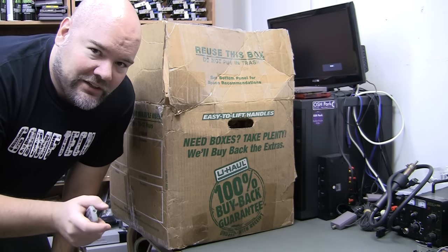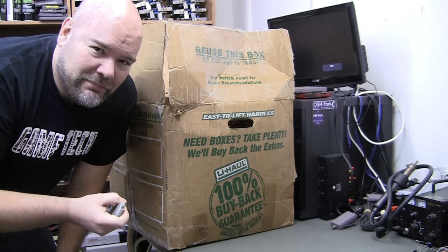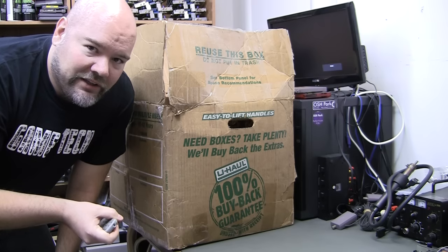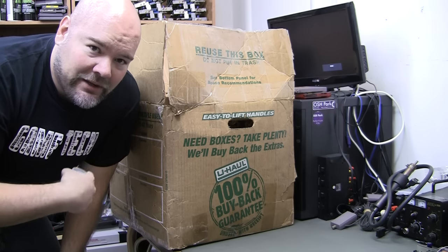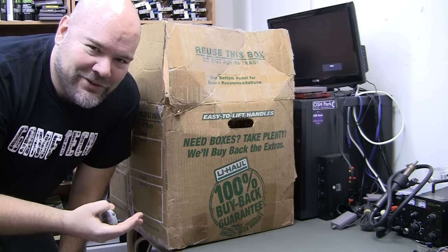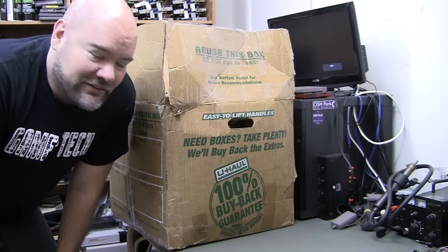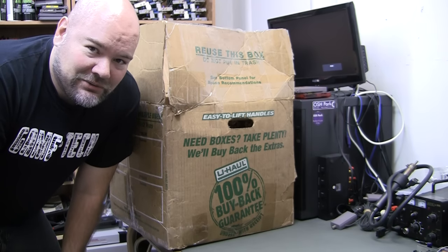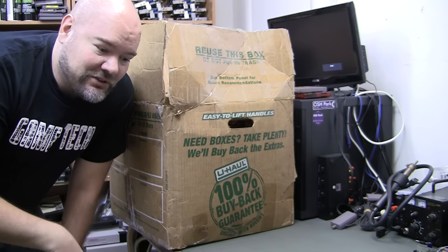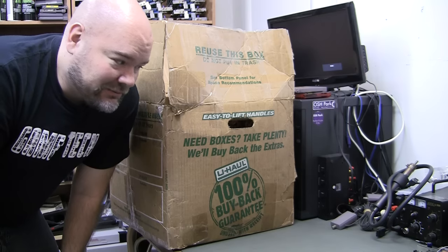Big shout out to the seller — I think his eBay ID was like 911 or something like that. I can't remember his real name, out in Vegas. He recognized me just by my name and the state that I live in. I was like, how do you know who I am? And he's like, I recognize the name and then put it together. I'm like, wow, that's pretty crazy, I don't get recognized like that too often. So he hooked me up with free shipping on top of that, so I really have almost nothing invested into this one.